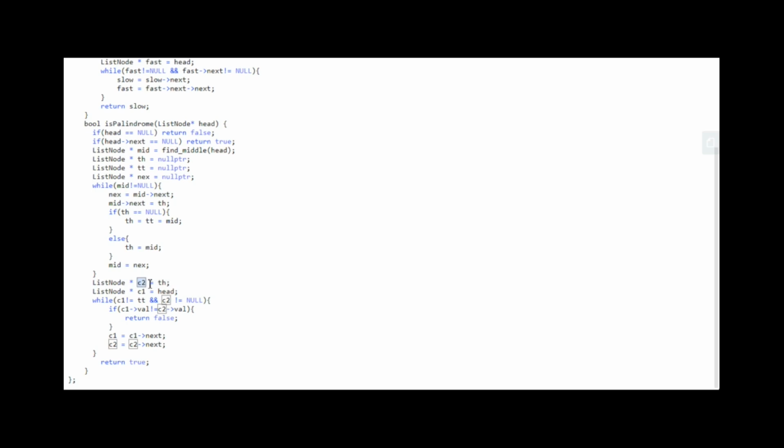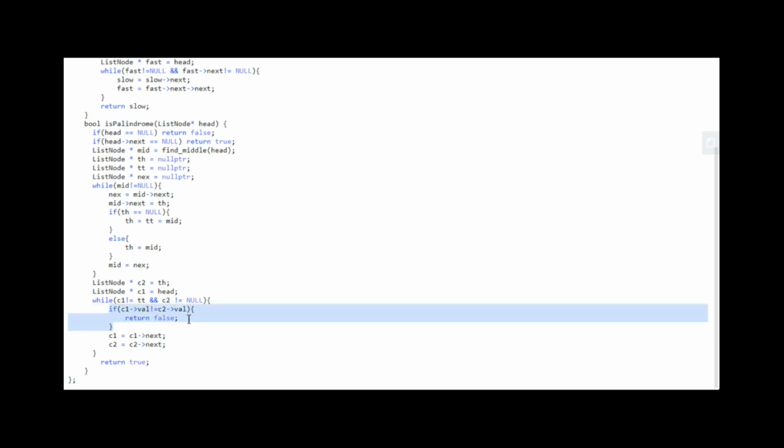Now the temporary pointer C2 will point to the temporary head, or the head of sublist 1, and C1 will be pointing to the head of sublist 2. Then we're going to traverse both the linked lists, sublinked list 1 and sublist 2, until the values pointed to by the temporary pointers mismatch.